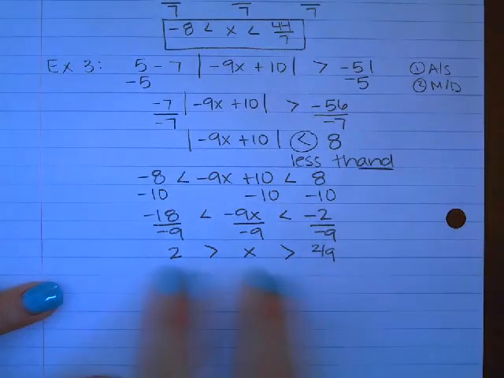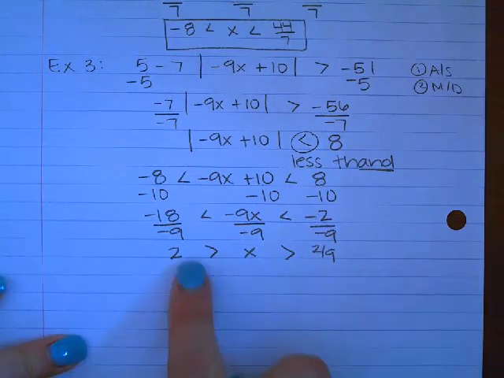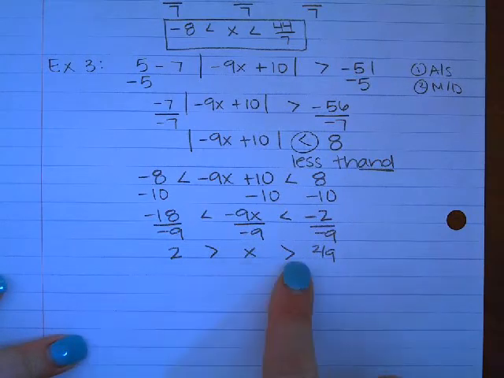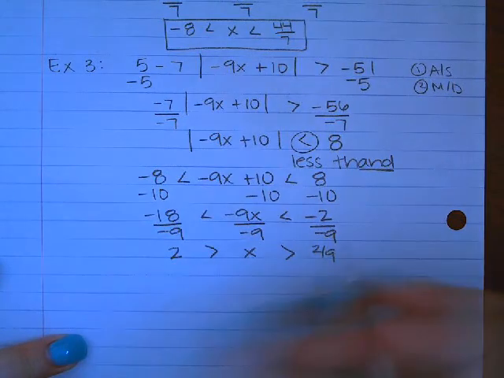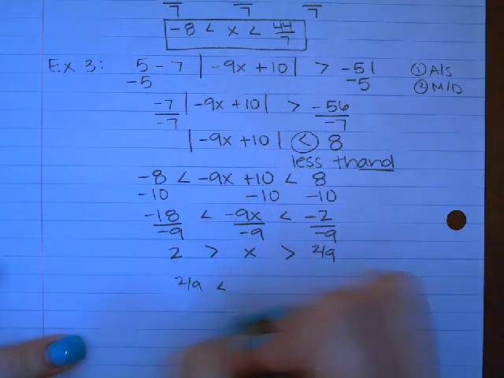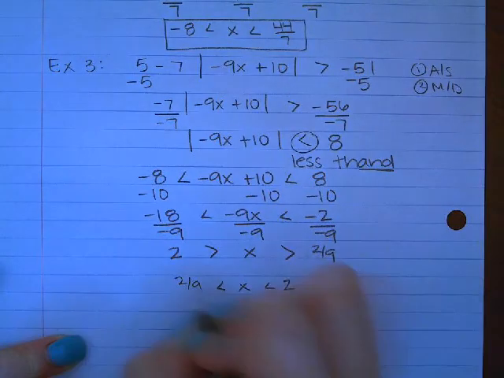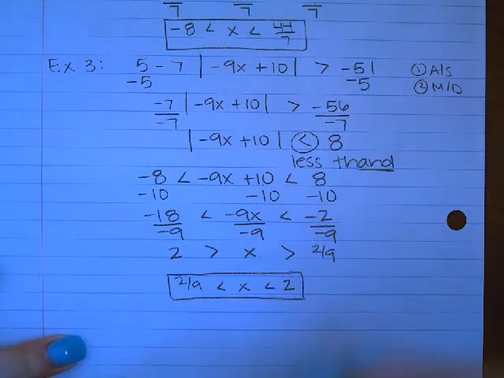And at this point, for me as a math teacher, I know what these are supposed to look like, so this looks kind of wonky to me. It's like somebody put something in alphabetical order, but they did it backwards or something, where I can see the pattern, but it's off. So before I circle my answer, I'm going to go ahead and say that 2/9 is less than x, which is less than 2. I'm just going to go ahead and put it the right way because it feels a little bit off to me.